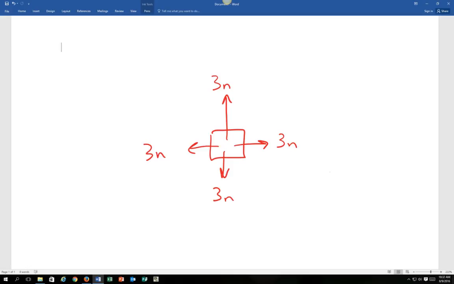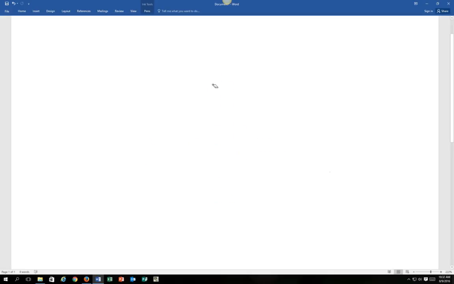So is this object accelerating? No, it's not. It cannot be accelerating. Whatever motion it has right now, it's just going to keep that motion forever unless another force acts on it. And then the question is, how is it moving right now? I don't know. It could be at rest. It could be moving in some direction, at some speed. I don't know. But whatever it's doing, I can tell you it's going to keep doing that forever.